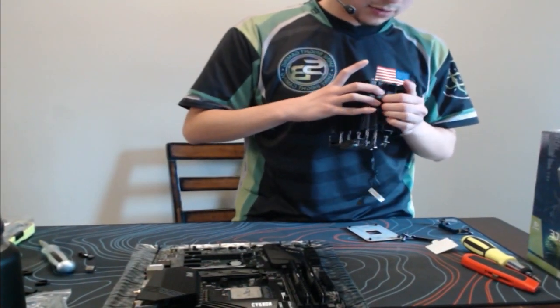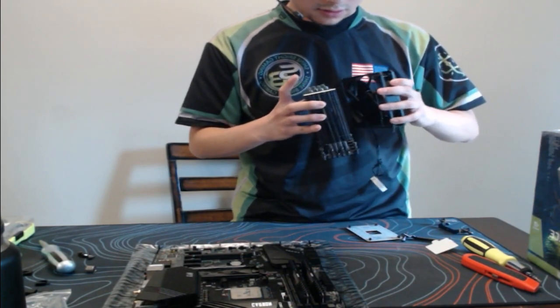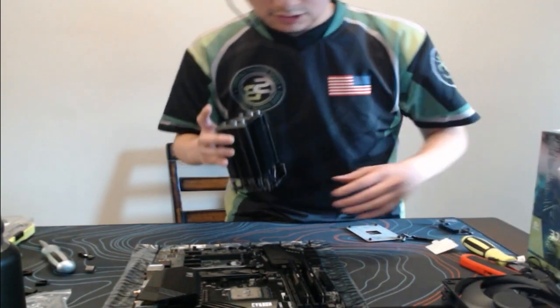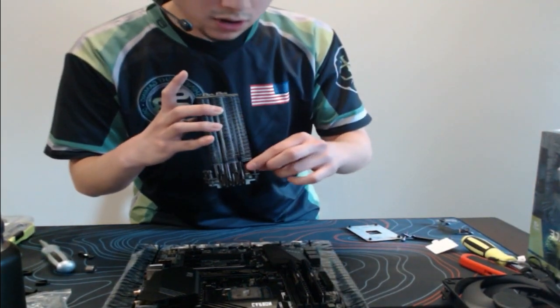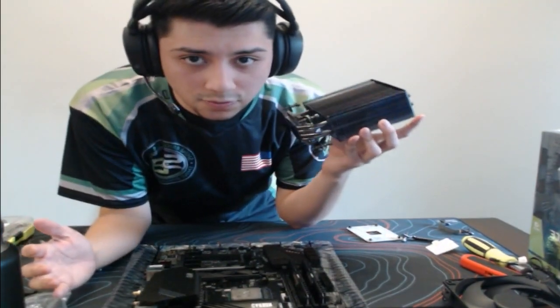Oh, you know what? I do got to actually take this off again, just because these screws are very hard to tighten. That's one thing that I did learn with this.